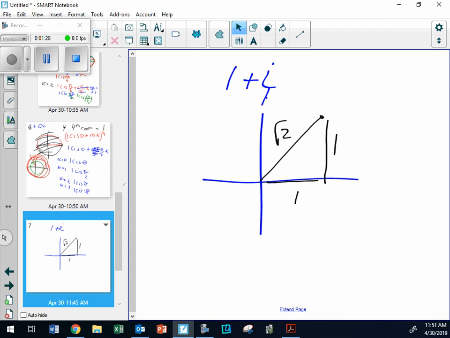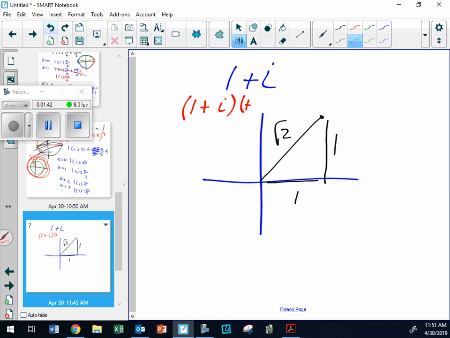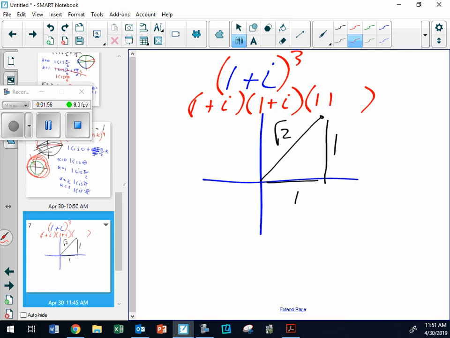And now, if it was just squaring, it wouldn't be hard to do 1 plus i and square it. You just do 1 plus i, and you do 1 plus i, and you could multiply it all the way out, and that would work. Okay, but what if we were going to do it to the 3rd power? You'd have to do another one, and that wouldn't be so fun anymore. That's why we're changing it into cis form. And then there's an awesome little technique called De Moivre. It's all about the move of the exponent.